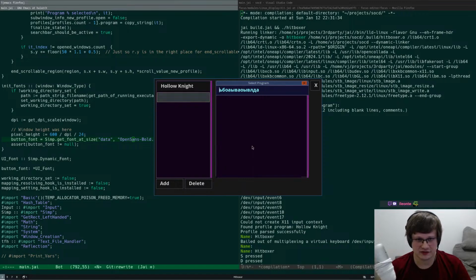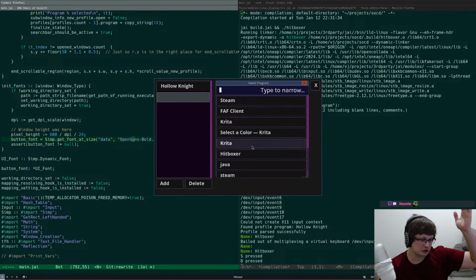It's just it was hard coded. And now delete doesn't crash the text input anymore, because delete isn't getting interpreted as a wrong Unicode input. Whew. Let's go.